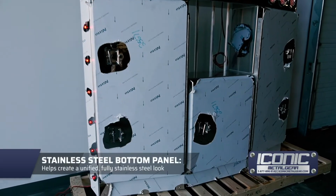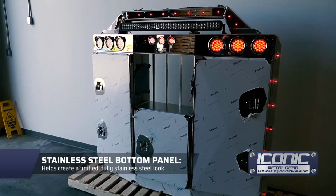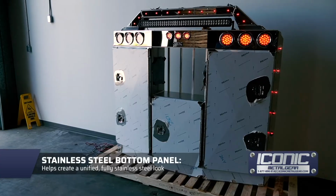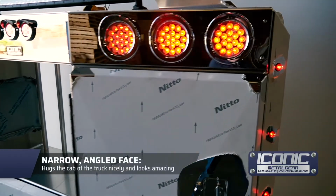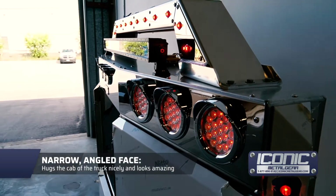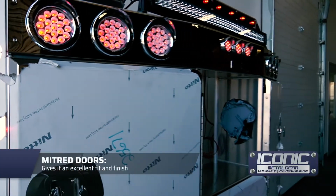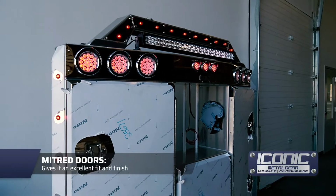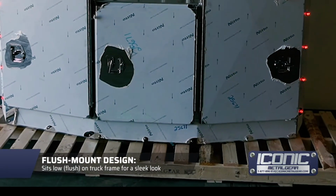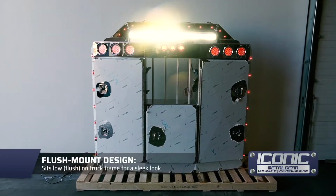Stainless steel bottom panel there, so basically you look at this rack when it's installed and it's all shiny and easy to clean. It'll look pretty cool. Angled face, so it hugs the cab of the truck real nice. Got a cool look to it there. I can kind of show you the angle. And then we put a little miter on the doors as well, so it really gives it a really nice fit and finish. It mounts to the frame of the truck flush, so it sits really low on the frame.